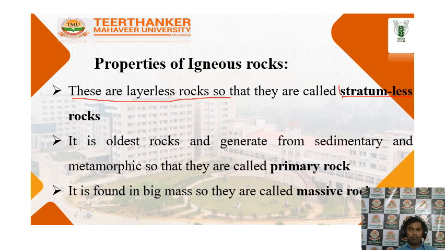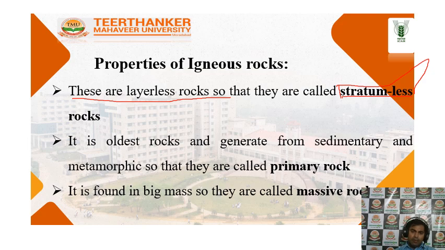This is a most important question. It may come in any type of examination. Which rocks are known as the stratum-less rocks? Stratum means layer. In these rocks the layer is not developed because they are recently developed rocks after the volcano eruption. That is why the layer is not found in this rock.